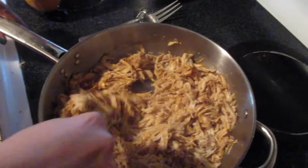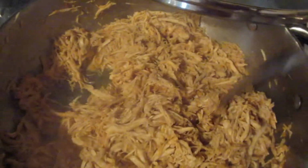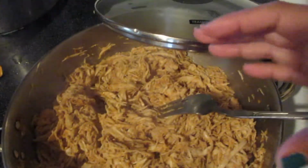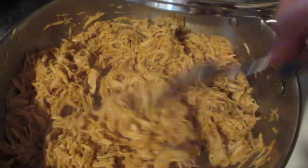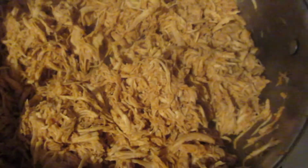Okay, and we're just gonna mix it around, and I'm gonna put it to simmer for a little bit before we put in the pato sauce. So I'll come back after I let it simmer a little bit. Alrighty, so here it goes, and honestly this is more chicken than I expected to have, so I probably could have used 2 of the taco seasoning mixes, but I didn't. I'm just using 1 because that's all I have, but it still tastes pretty good. I'm just gonna let it simmer a little bit. I added another half a cup of chicken stock, and it just tastes delicious. So I'm letting it simmer together with the juices for a little bit.